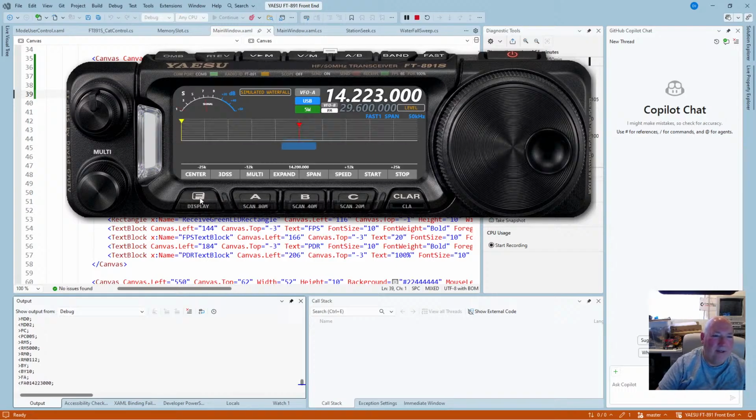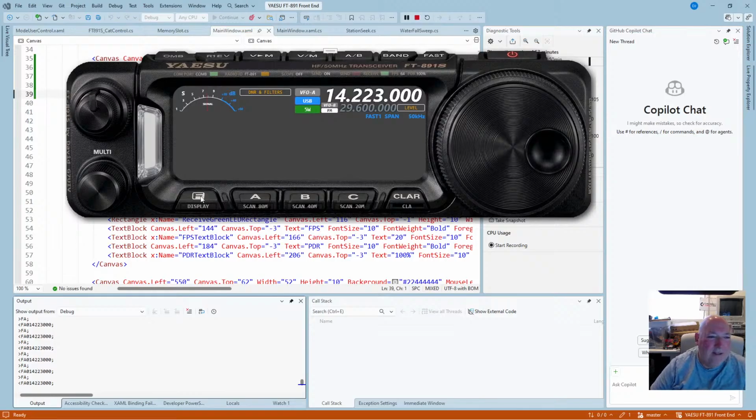So the CW decoder is just showing you some values, but it's an automatic tracking of the speed. I want a little thing that says estimated speed, so it shows you the speed it's trying to decode. It's supposed to track automatically, so it's not showing the value yet.